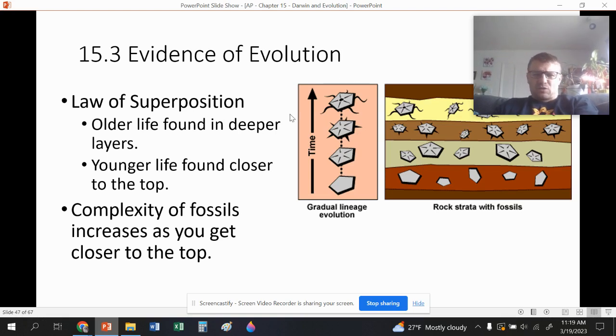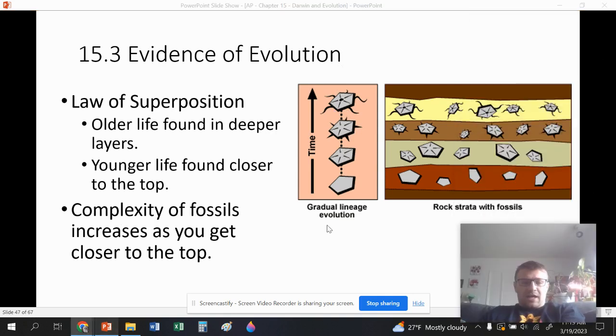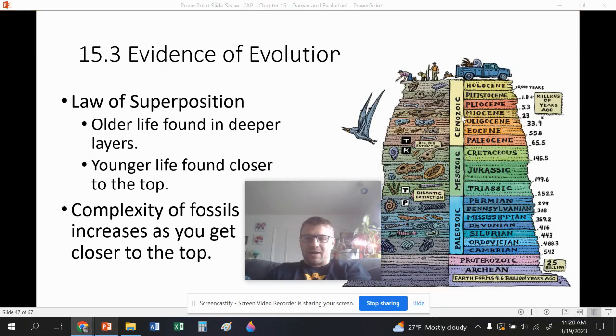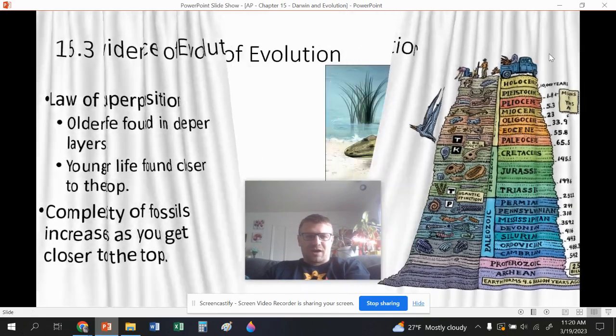This is something you probably already understand, but one thing to understand about the complexity within the fossil record is that the fossils become increasingly complex as we get closer to the top. In the beginning, they were very simple, and each layer you can see adds on complexity. This image right here is always seen when we talk about this increasing complexity in fossils. You can see millions of years. We did an activity with this, but there are millions of years' worth of fossil records that we're going to look at for our fossil record. But yeah, this is F for fossils.